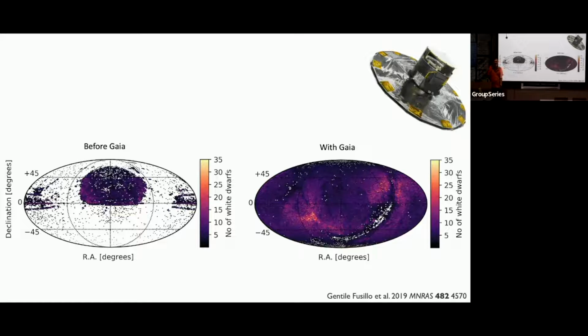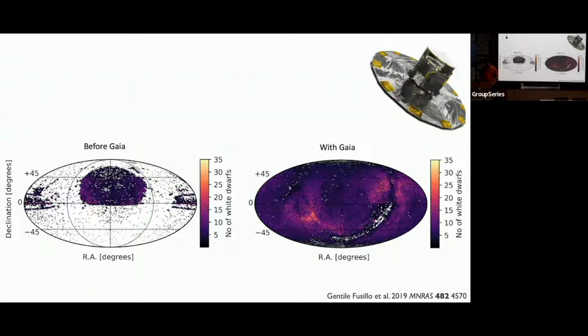And most of those we knew from spectroscopy, from observing programs that were trying to target quasars, which are also blue. And so they accidentally observed a couple tens of thousands of white dwarf stars, which were wonderful, but an extremely biased sample because of the ones that look most like quasars. With Gaia now, there's been a tenfold increase in the number of white dwarf stars known, from about 30,000 before Gaia to now like 300,000 white dwarfs all over the sky. So white dwarfs are a great field to be in right now. We've just this huge increase in how many we know about and how many we're able to study.